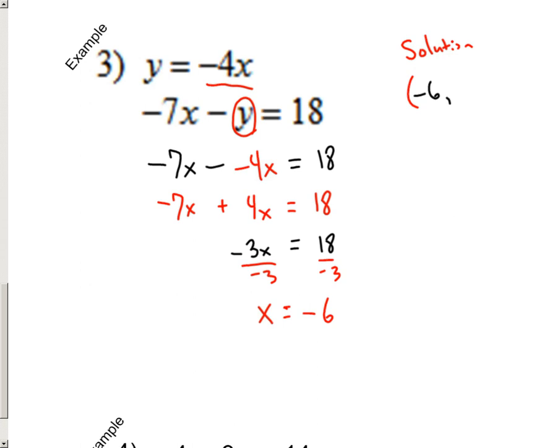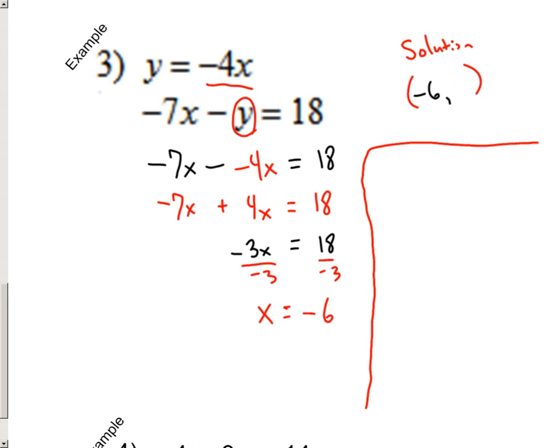And now we can sit here and kind of ponder how do we figure out the y value. I want to draw a little bit of an area off to the side so we can focus on that. I know what x is now. I still don't know what y is. I can't put -4x in there like that. I'm sorry, that's just not allowed. It's got a variable in there.